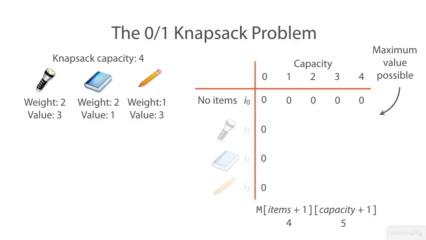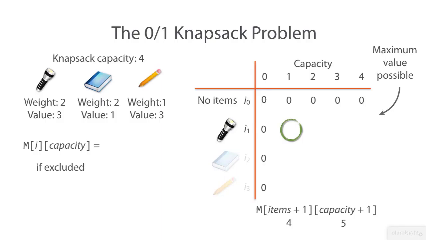Now the fun begins. Hold tight. Let's start from the top left empty cell and move down towards the bottom right cell, which represents the full and original problem. In this case, we will solve the subproblem of only considering the first item, the flashlight, in a knapsack with a capacity of 1. The solution to that subproblem will be stored in M with row or index i equals 1 and the column or the capacity variable equals 1.